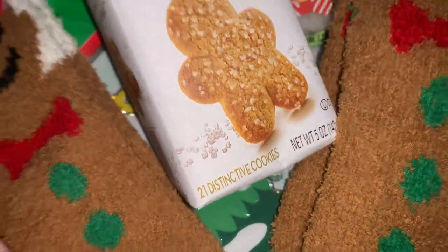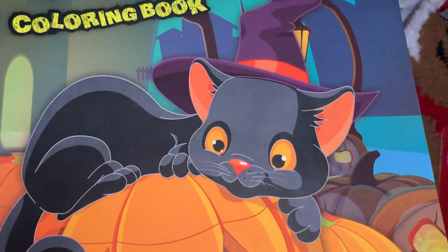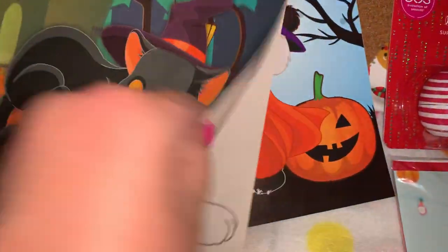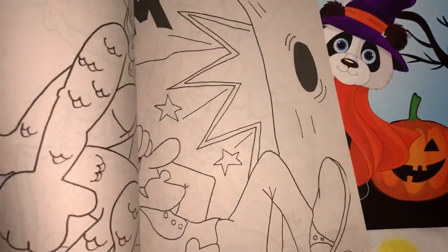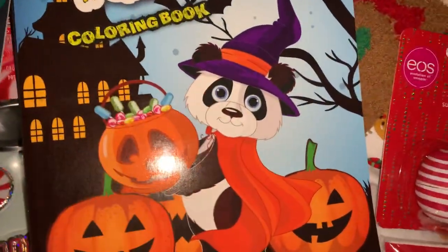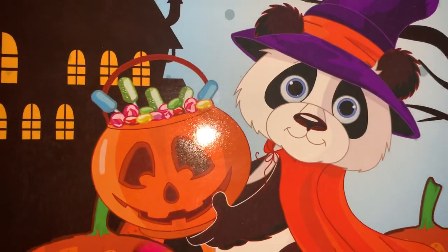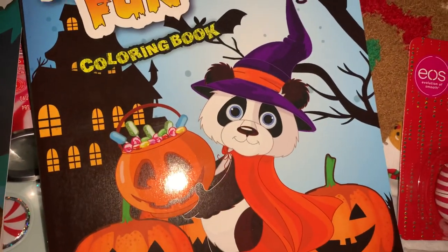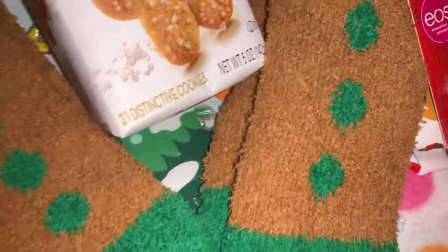My honey surprised me with these from our local grocery store — two little Halloween coloring books. This one's got a black kitty cat with a witch's hat on a jack-o-lantern, with little monsters and pumpkins inside to color. Then this one's got the little witchy panda with a jack-o-lantern pail, all the cutesy little sweet themed candies, and a little haunted house in the back. He had those waiting for me a few weeks ago when I got home.